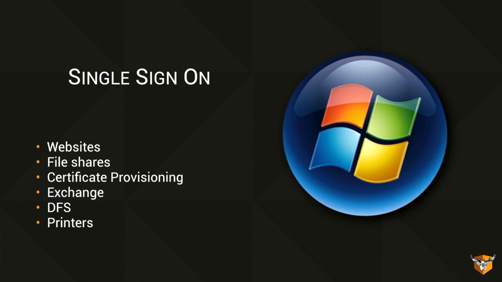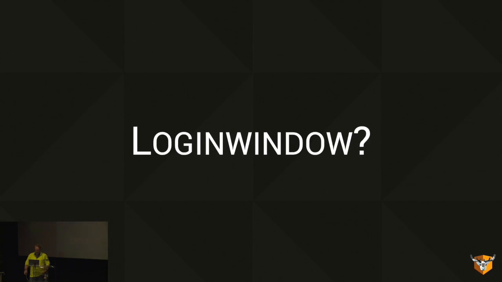Exchange, probably not too many people actually using Kerberos for email, but it's possible. DFS shares, we'll talk about those in a little bit. And certificate provisioning. So this is the biggest stuff that people use AD for, and in specific single sign-on for some of these resources on the network. So when we're looking at whether we can get away from binding to AD all the time, this is the functionality that was at least our original intent of where we would go and fix.